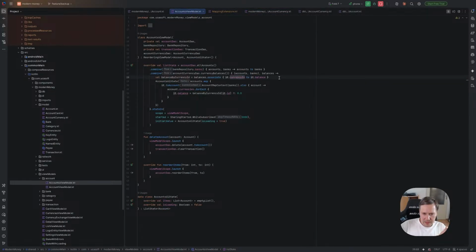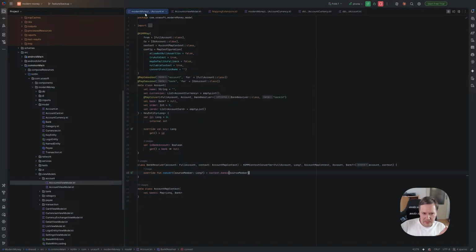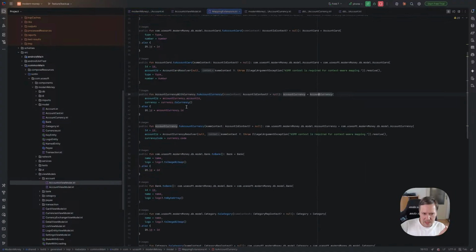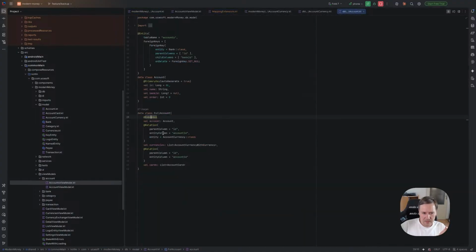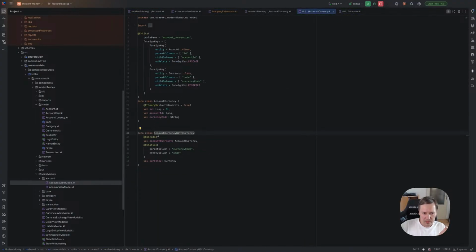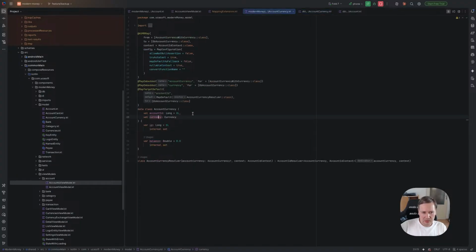But here we have currency ID, which we can fetch from currencies themselves. Sorry, too many opened. Here we have ID, and maybe we can, but we didn't assign it yet. This is a problem. So when we map it, we need to have it.